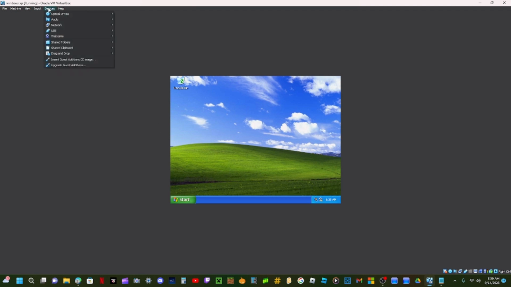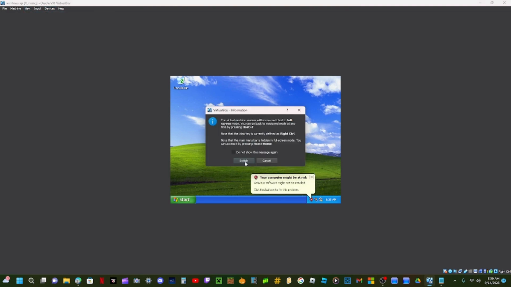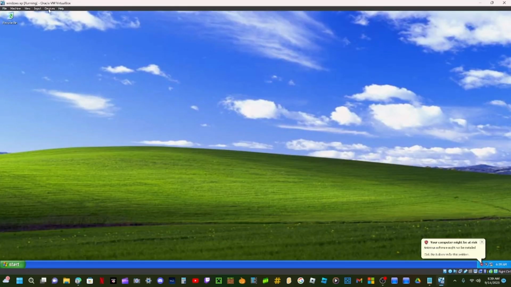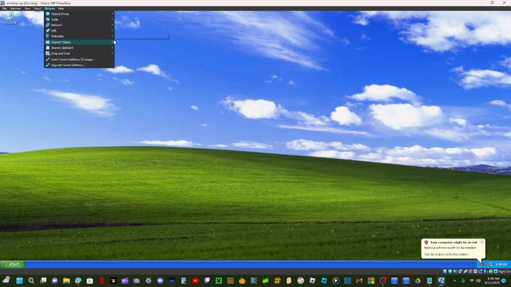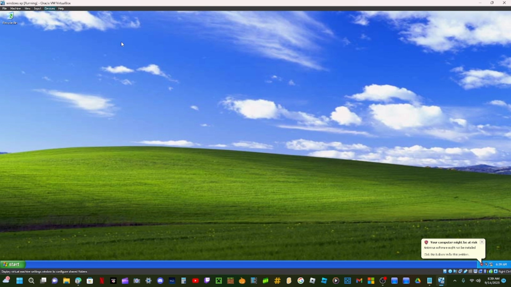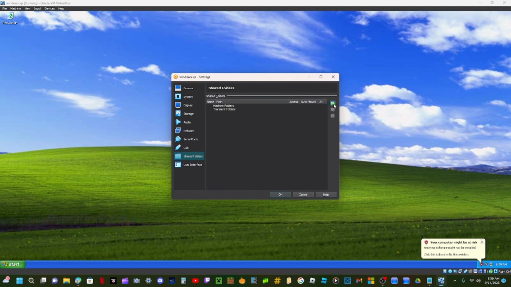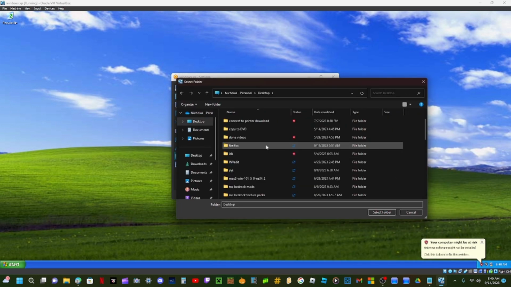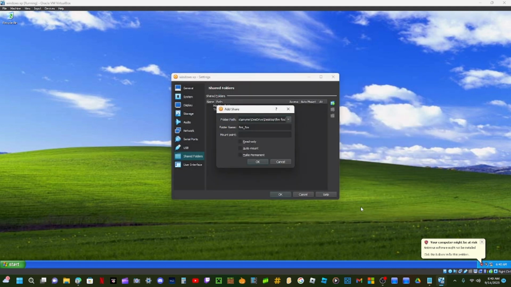So then you're going to click on devices. Also, you can go into full screen now because of that. See, we're not in full screen, but we don't want full screen. So we want to click on devices, shared folders, then shared folder settings. Then this will pop up. You're going to click this icon, folder path. You're going to click on the drop down arrow, then press other. Then you're going to find that Firefox folder. Select it. Then we're going to click on make permanent, then OK.